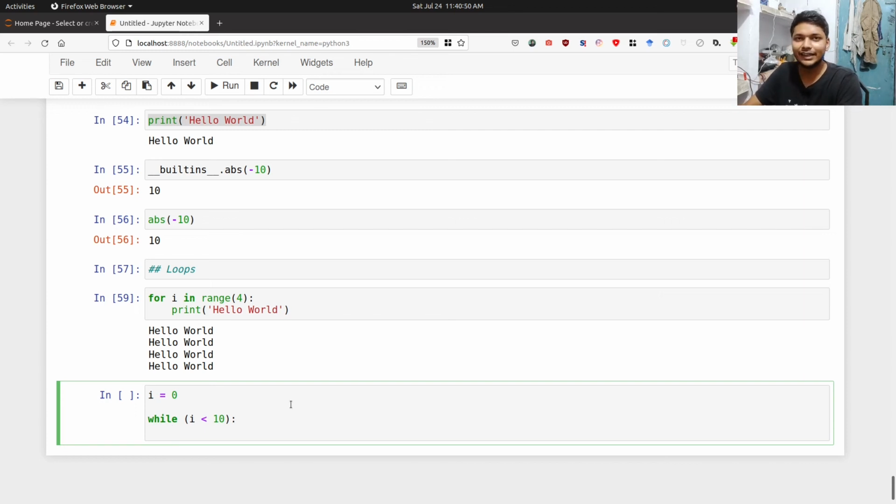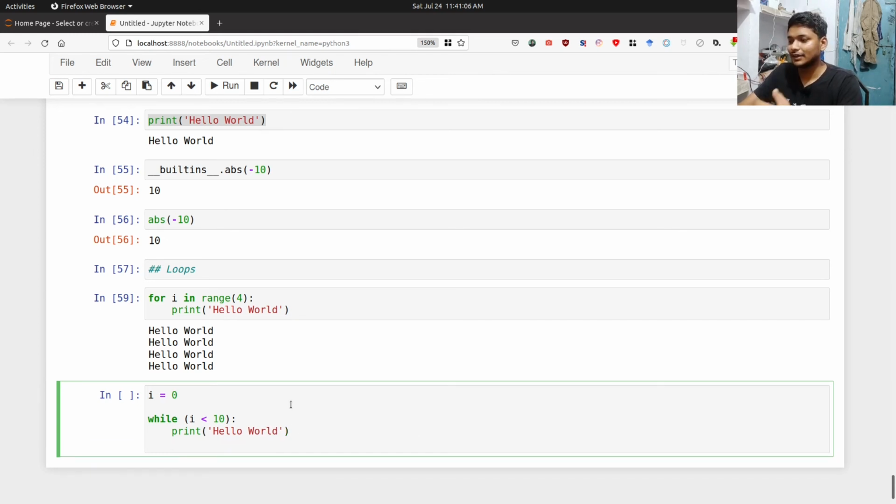So let me indent it for you. Now say I want to print hello world. It will print hello world for me indefinitely. Why indefinitely? Because I haven't incremented i, so it will go on and on and will not stop.